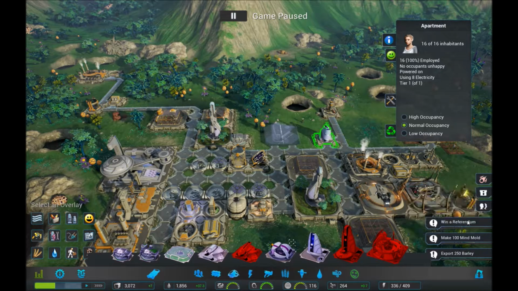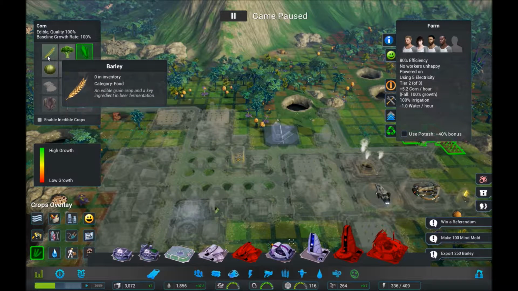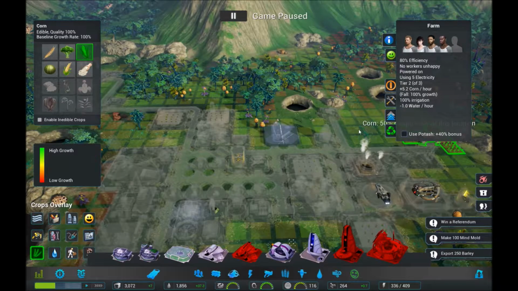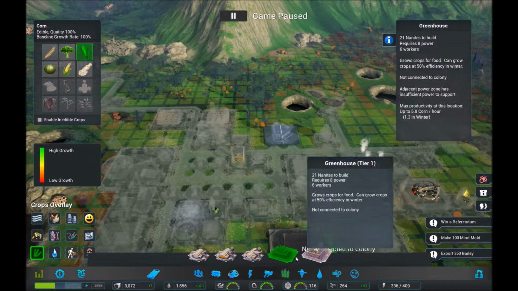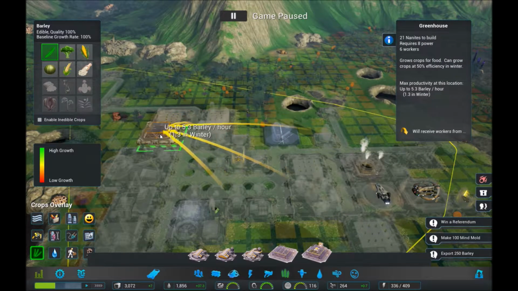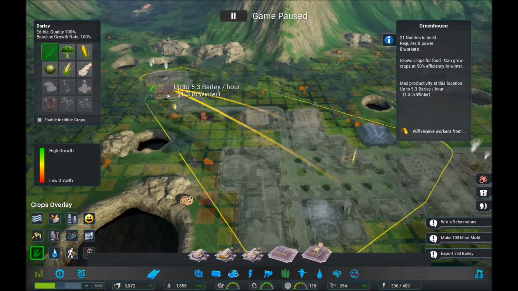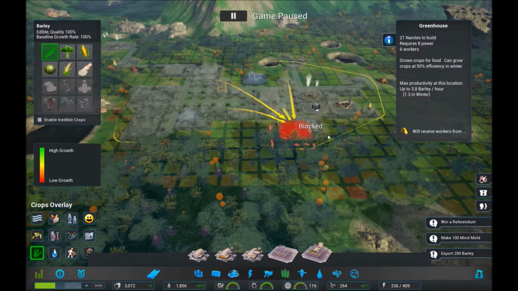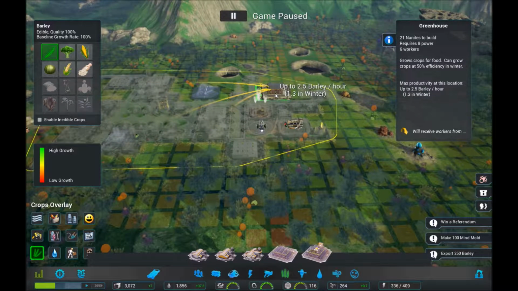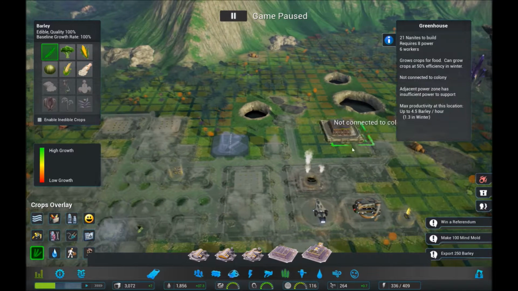So we need to export barley now. Barley. Probably should just go ahead and build another farm or greenhouse, actually. Let's build a barley greenhouse. Where can we go with that? 5.5, 5.3. Yeah. Anything down here? No, not very good down here. 5.3, 4.8. Yeah. 5.0. That's where my other farm is.